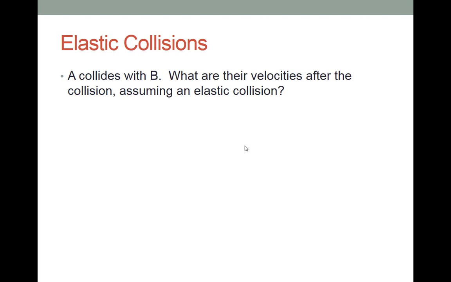Now, this is a very generic setup. We have two objects, A and B, colliding, and we want to know what their final velocities are after the collision, assuming it's elastic. We're actually not going to find numbers here. As I said, it's to derive an equation. To start with, normally I would draw a picture, but we don't really have anything to go on. What we do know is that the initial momentum of the system has to look like the initial momentum of the two pieces, and the initial energy has to look like the initial energy of the two pieces.